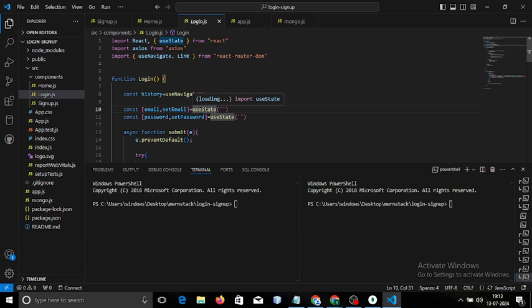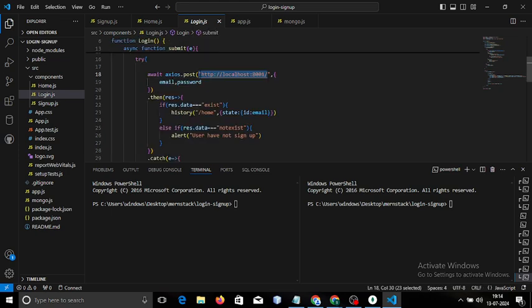After that, we are using an asynchronous function, which is submit. For that we are using the try catch block, you can see a try catch block here. We are using await of Axios here, if you can see. Axios I have already told you, right? It's a popular library for HTTP requests. So dot post means we are sending a request to the MongoDB port. In that MongoDB we have email and password, right? So that one we are importing.